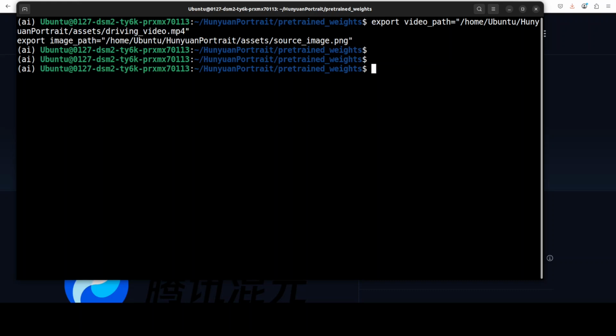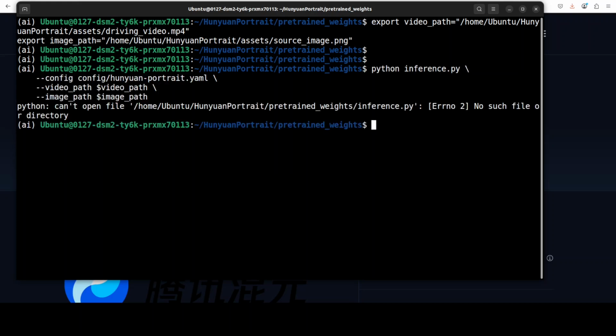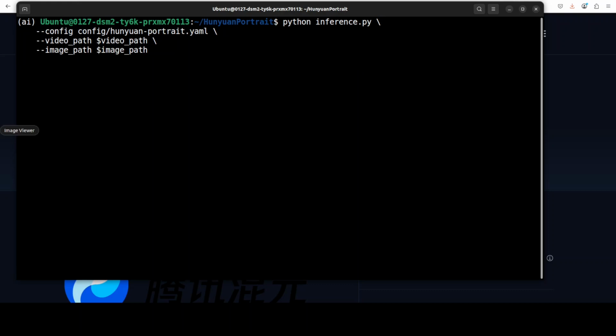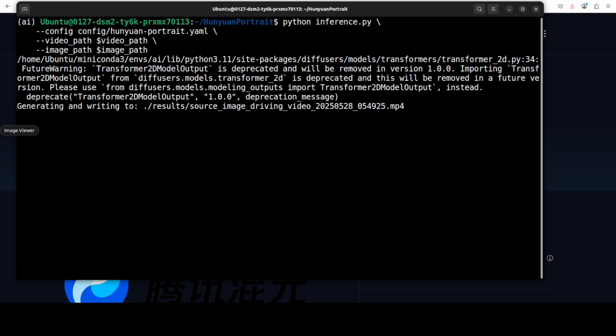And next step is to run the inference. So let me run that. Okay, sorry, I just need to go one step back. And now let's run this again. And that should do something about it. Let's wait for it. It is going to start loading the model and then it is going to generate the video. So you can see it has already started the process. So let's wait. I think next step should be to load the model which we have downloaded, and then it is going to trigger the pipeline.